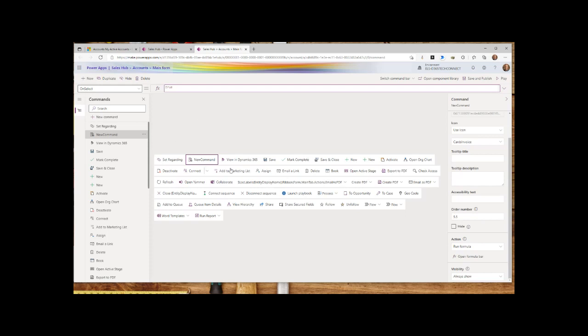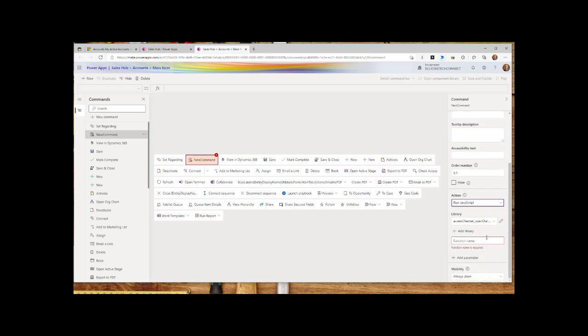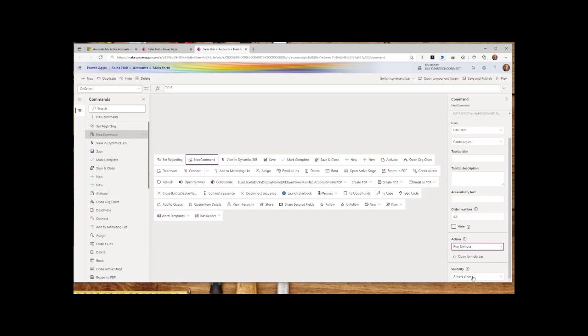But the point is, you can edit the command bar here using a formula, or you can still use JavaScript. You can run JavaScript by calling a JavaScript library here, and you can also do a show/hide formula as well, and that would be here. So you would do on a condition, and then you can create a condition here to set the visibility on your button. So it's very much the same, but I think it's a lot easier to do it here.